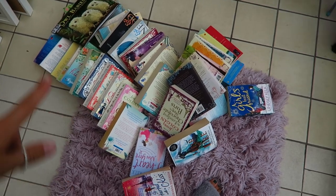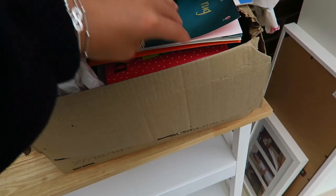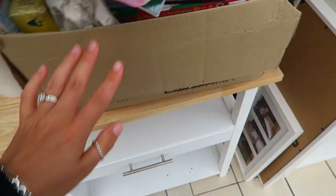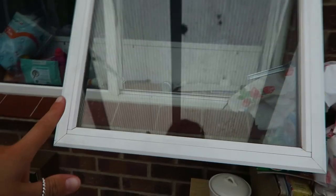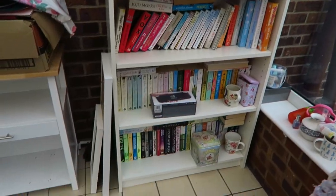I've just emptied the kids' books. That needs to go in here. This is all the book advent stuff. There's like loads of little bits in there. That's why I store it all. I've just tipped out all of the books that came from my bedroom in there. And then what I'm going to do is sort this out, figure out where I want what.